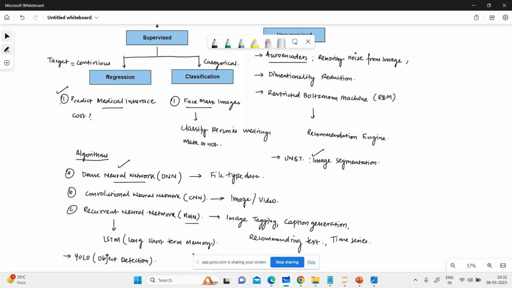Sorry, sir. One more thing. What is the application of dimensionality reduction? I know what dimensionality reduction is, but what is the application? When you have a lot of features and you want to extract the important features from there, that is how the application will be. Like we have 10 features, and from those 10 features you want just 3 or 4 features.